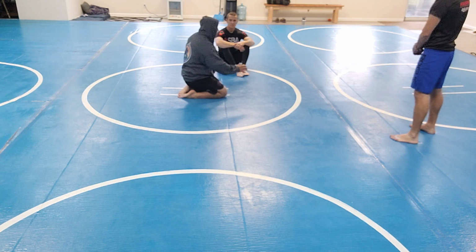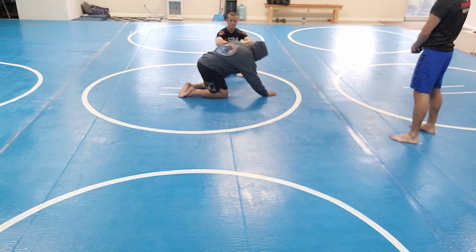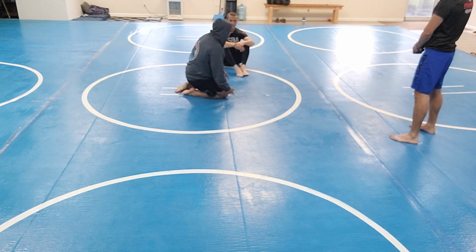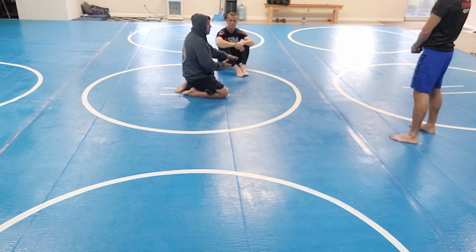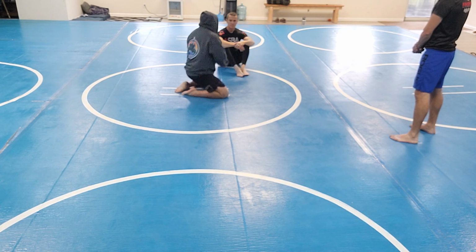When I'm trying to smash him, if he starts locking his arm, I'm going to need him to pull down. I'm going to have to get this out on one of my knees. That allows him to decide which way to play in the gym. So that's why that works, if that makes sense. Go ahead and do it.